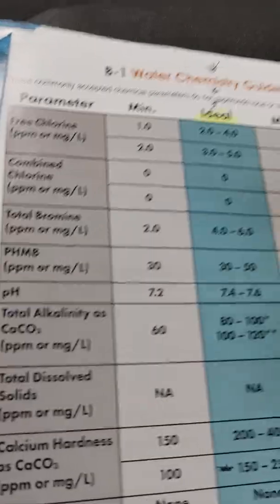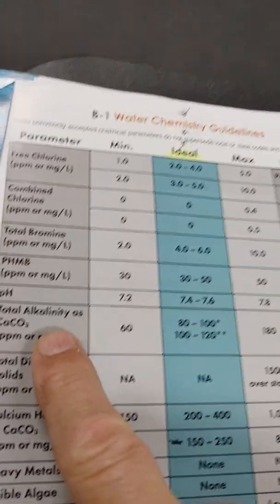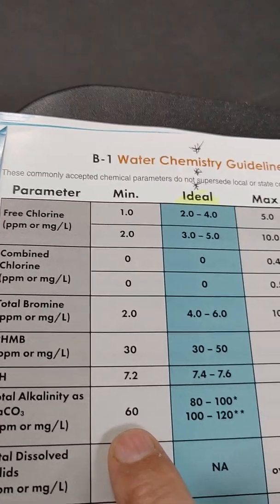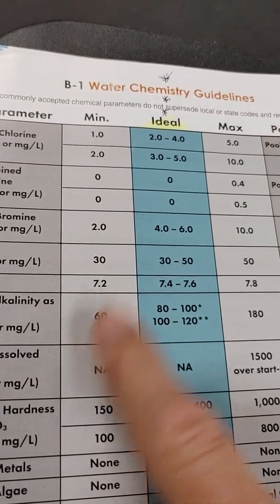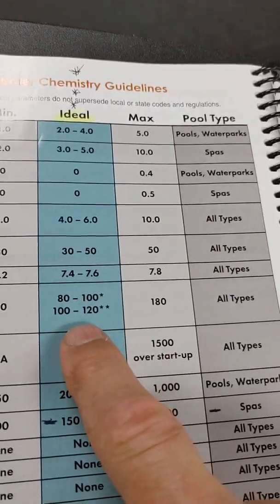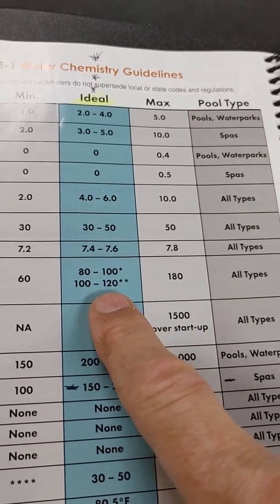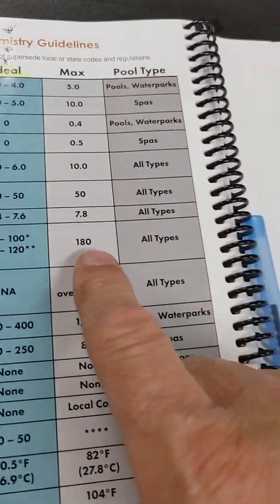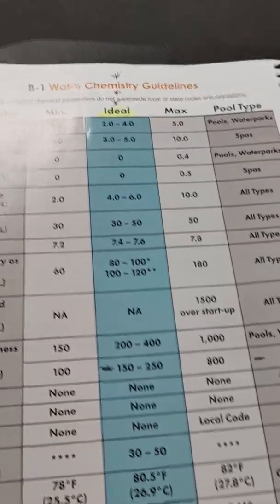All right, so we found out that our alkalinity is lower than we like. So here's my alkalinity total. My course minimum is 60. You know, that's where we're at. You don't want to hang out there because it'll drop quickly down where you don't want to be. Here's our range, 80 to 120, like I was saying. I like to keep it in 100 to 120. When I start seeing 80, 90, I start thinking about adding. Our max is 180. All right, so we already know we're at 60.